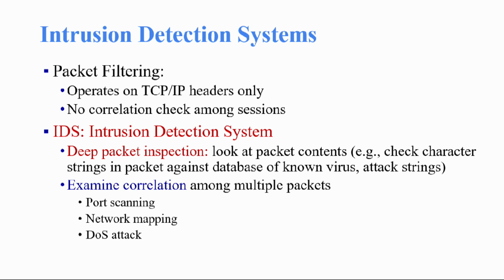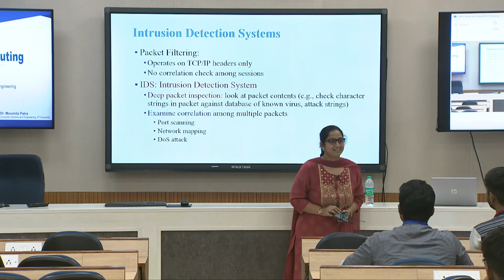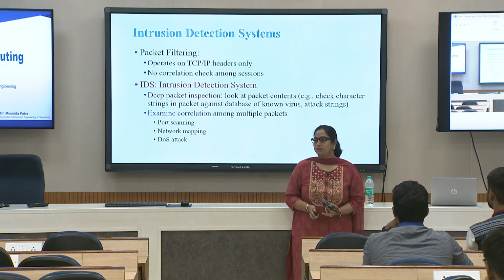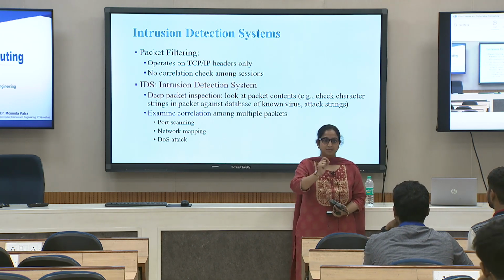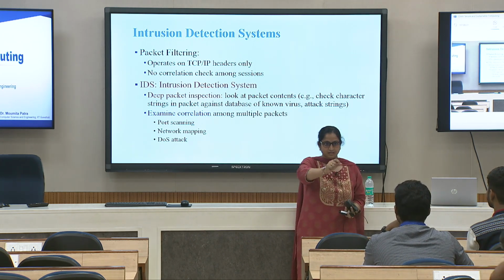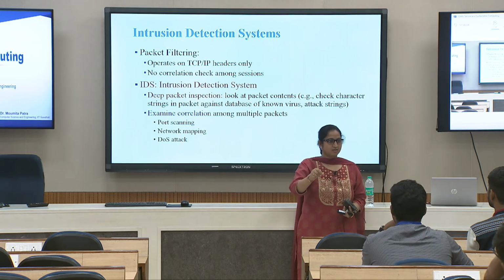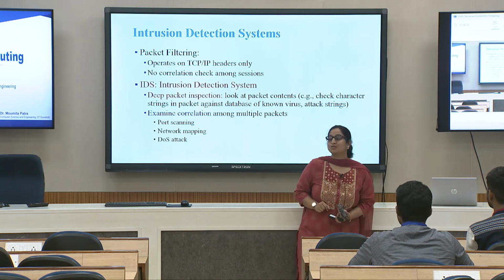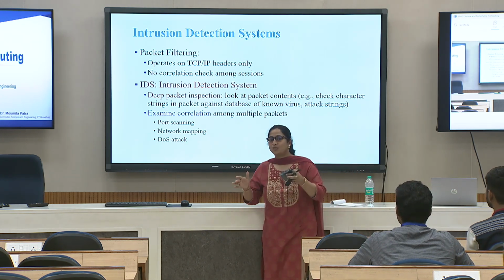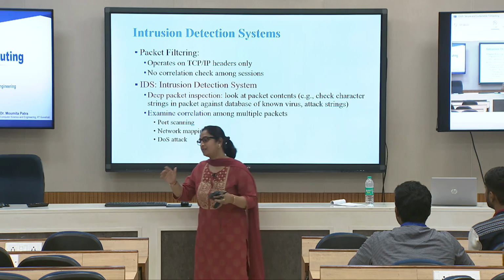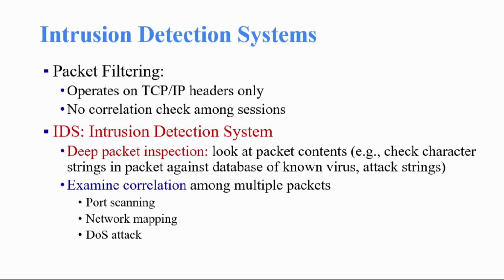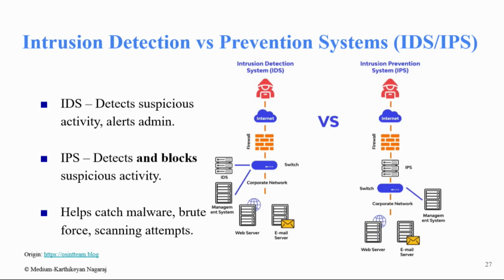Anybody knows how an IDS works? In a firewall, we just mentioned that if these are the characteristics that are there, then you block the packets. We will see how an IDS works now, and then you will be able to know what is the difference between a firewall and an IDS. Let's see how an IDS works.